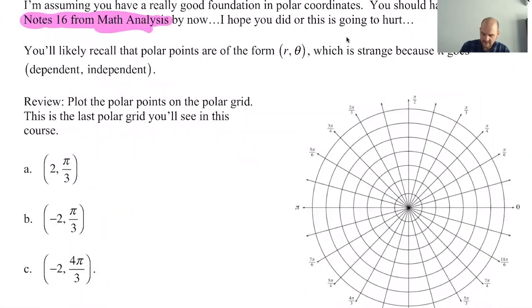Polar points are weird because they are r and then theta. The weirdest part of that is that they go dependent and then independent. Like every other thing I can think of, the independent variable is more important to know going into the problem than the dependent variable. But that's how we do it: r, theta. They are in sort of alphabetical order, which I think is probably the reason that that happens.